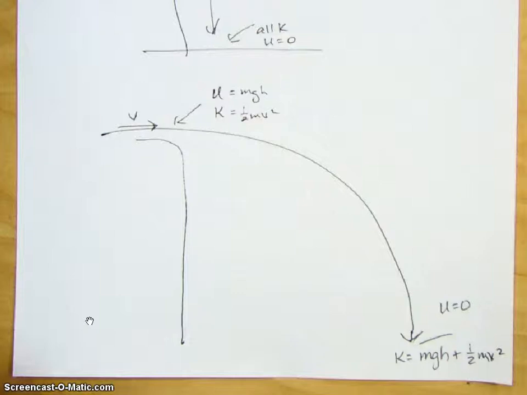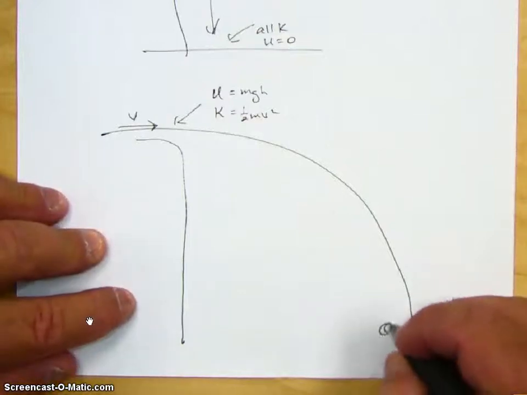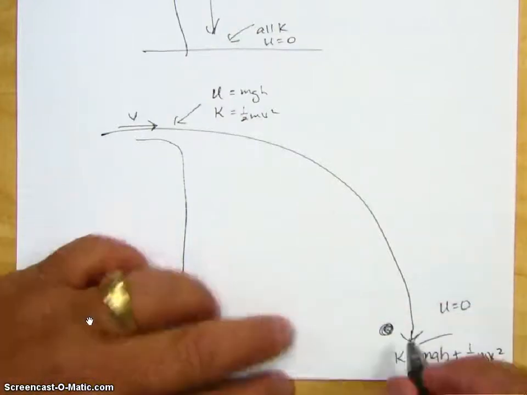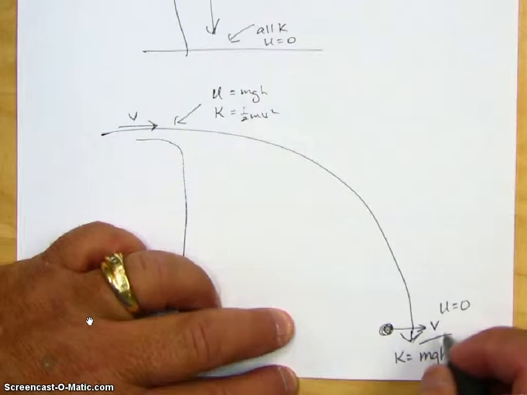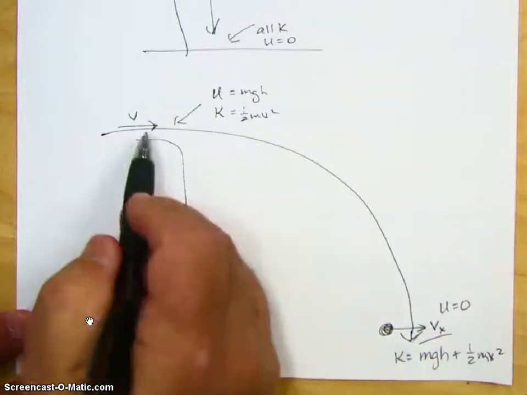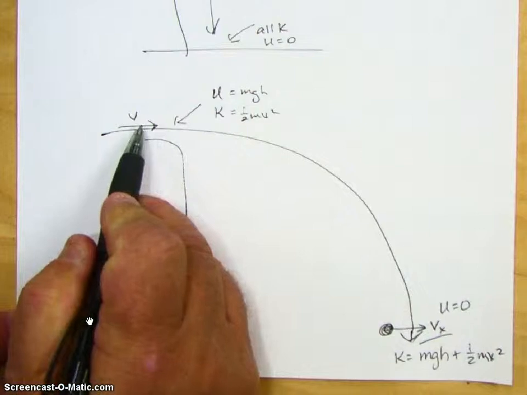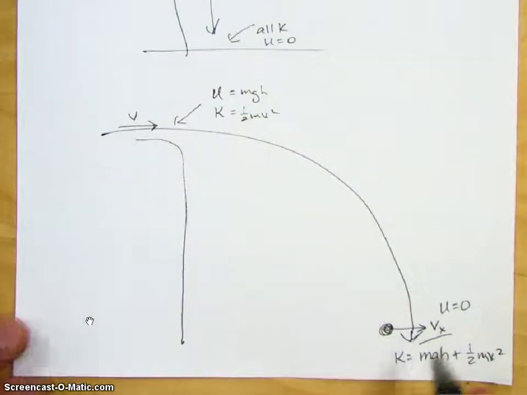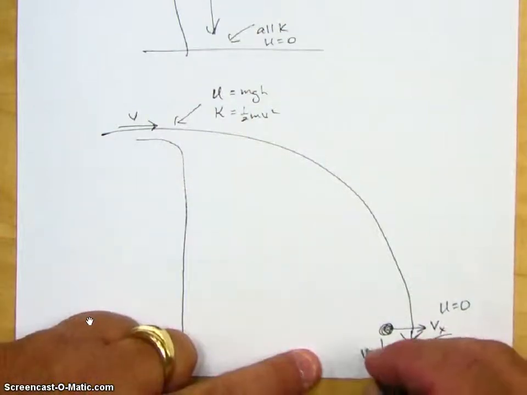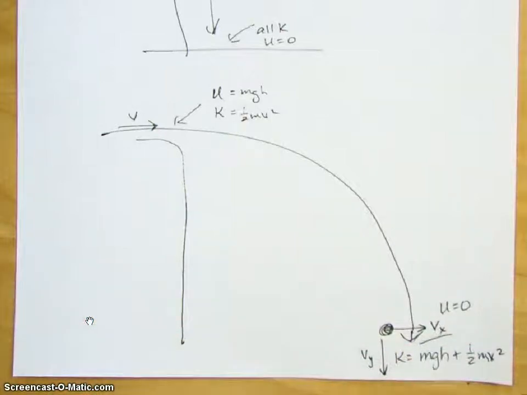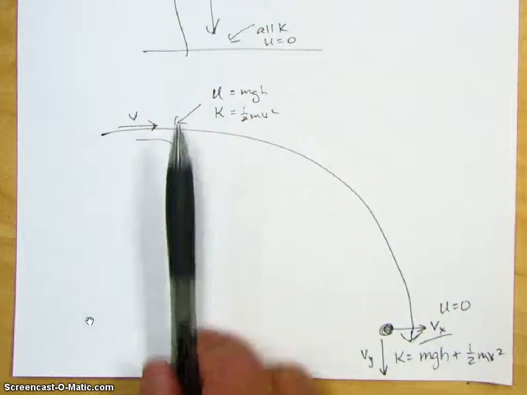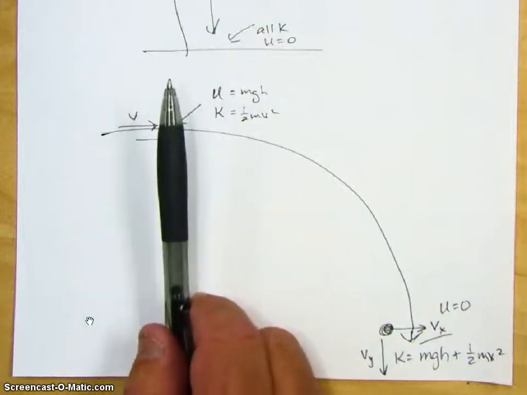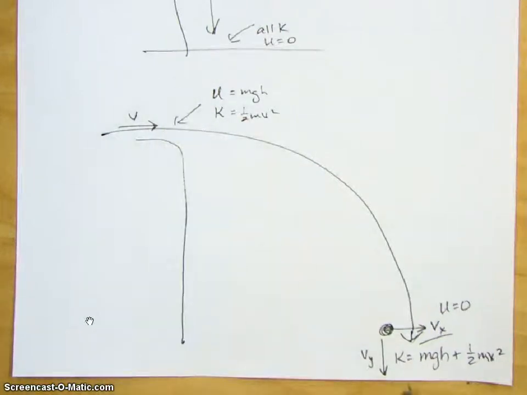And if you think about it, it makes sense, because when it hits the ground, let's say that's the fraction before it hits the ground, right here I have a velocity in the x direction. That's the same as what I had up here, because it's going to keep the same x velocity the whole way. But down here, it's gained a y velocity, so it's moving faster. You would be moving faster if you ran off a cliff than if you just stepped off a cliff. Now, you're going to hit the ground at the same time, but the difference is you're going to have some x component of your speed, so therefore it's going to be greater.